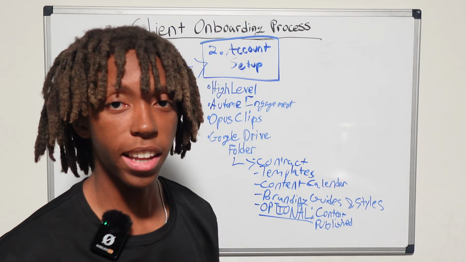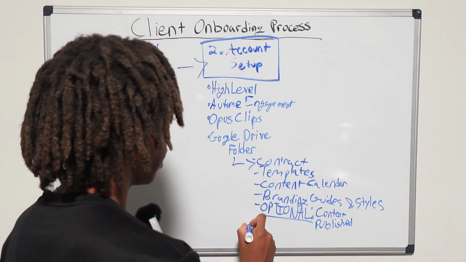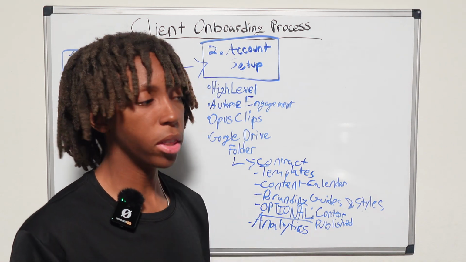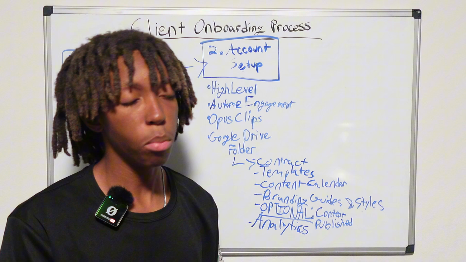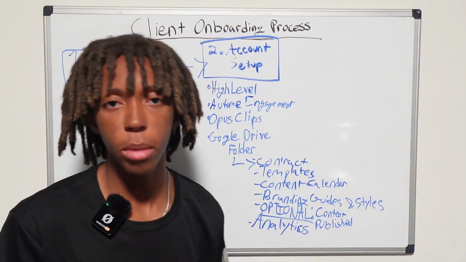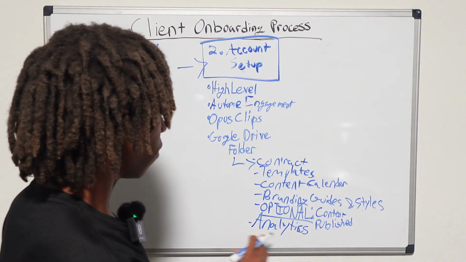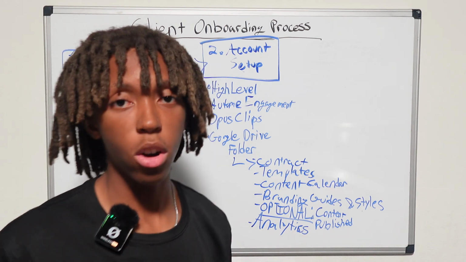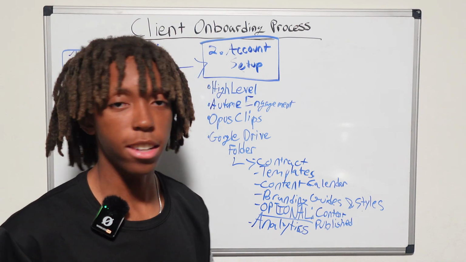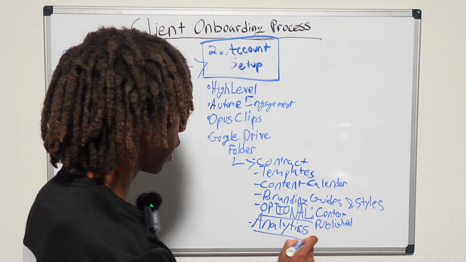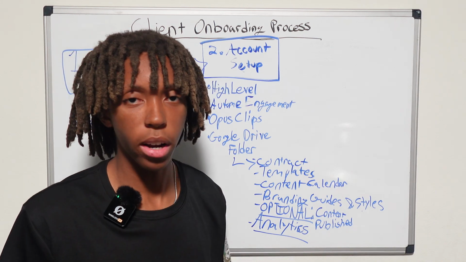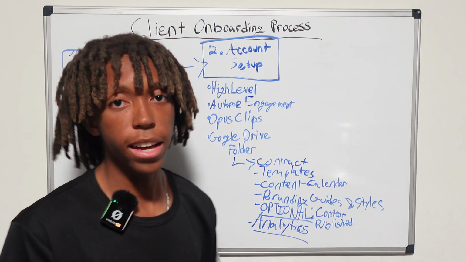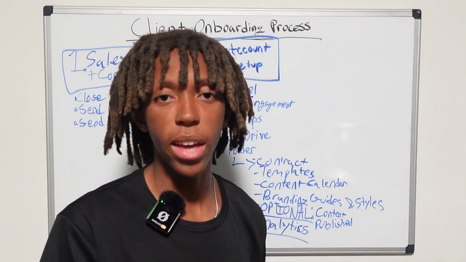And actually, one more thing that I want you to add in here is an analytics sheet. What I usually do is send monthly, weekly or bi-weekly reports to all of my clients for social media automation. You can even have it as a Google Sheet in here, which I have. So all of the video content, all of the data, all of the outreach data, everything like that is going to be in this analytics sheet, so they can go in and see it whenever they want. It depends on what we're helping them with, but we're going to go over pretty much all of the analytics and everything else in the monthly or weekly calls that we have with the clients.